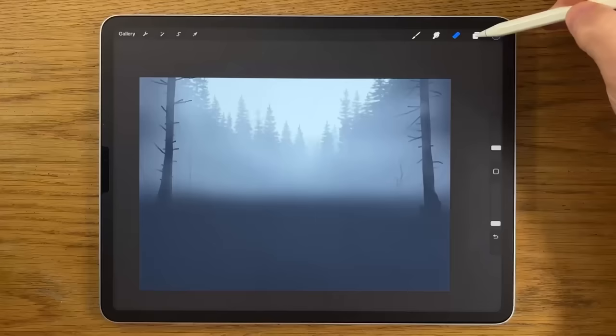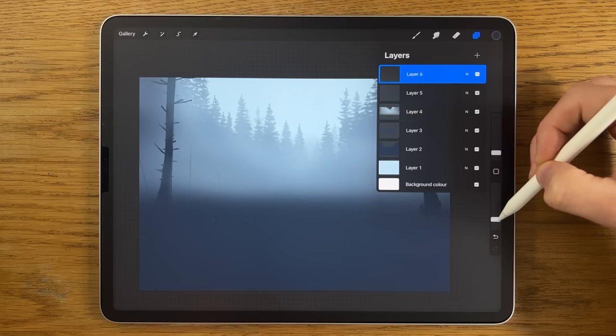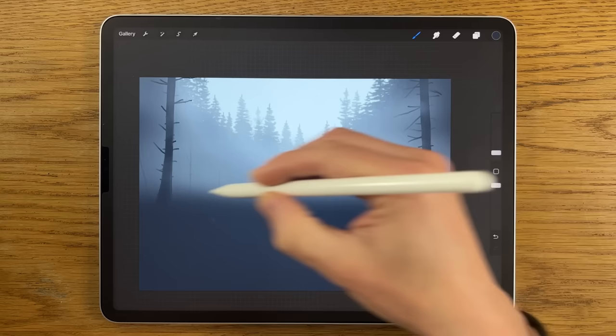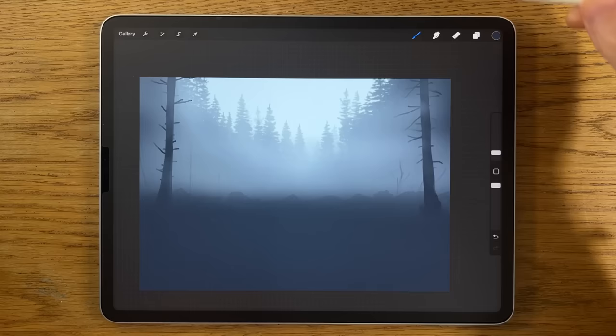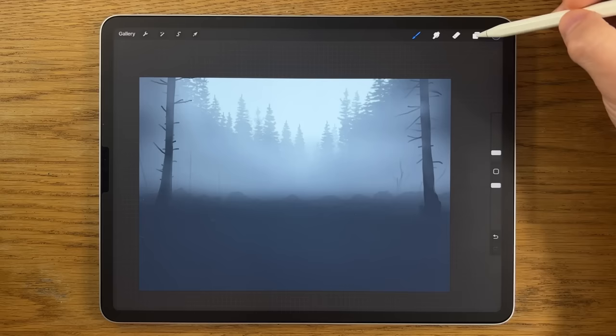Create a new layer and tap the N to turn the layer opacity down to about 20%. Put the brush opacity up to 100%, keep 2% size, stay on the second color with the medium hard brush within airbrushing. This lets me add silhouettes — rocks and other land features — so we don't have a completely flat environment. Go to adjustments > Gaussian blur to blur those in. I'll keep these on separate layers; create layer 7 and turn its opacity down to about 40%.